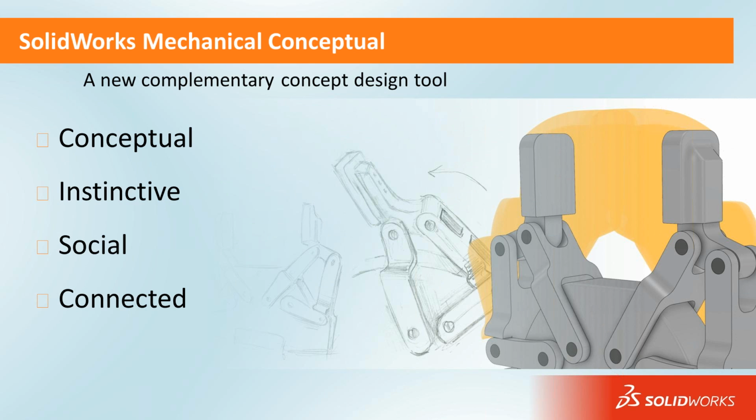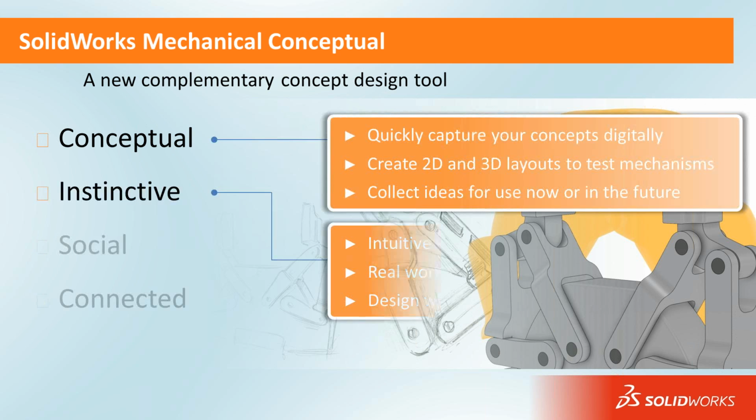So SolidWorks mechanical conceptual, there's 4 distinct areas that have been a focus of this tool. Of course, it is on the conceptual side, and really, to me, that's about speed. It's about, as fast as you can draw on a whiteboard, can you jot stuff down digitally in ideas? It's about instinctive, so about predictive ideas. It's about social, so it's about getting designer teams together. It's about getting customers together and connected in real time as well. So that's really what it's all about.